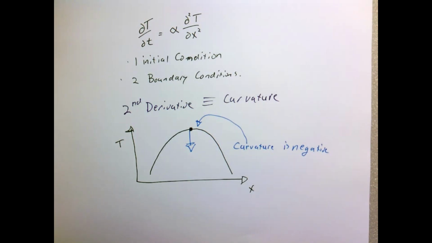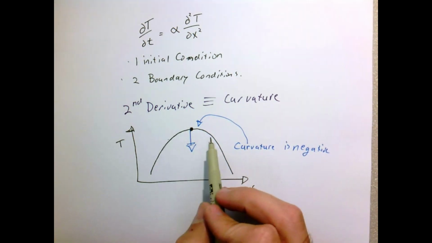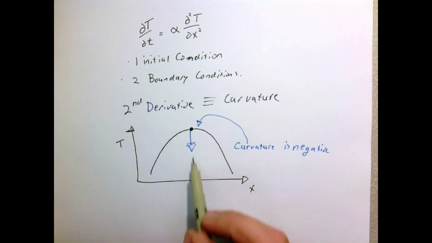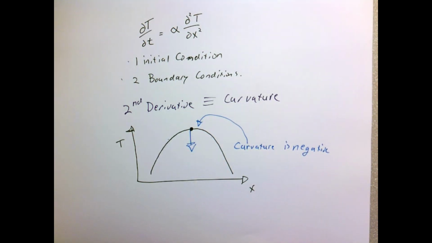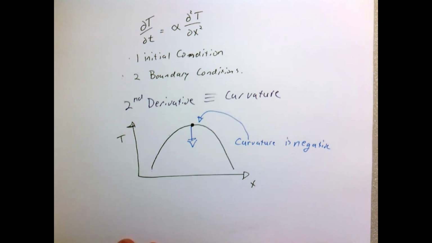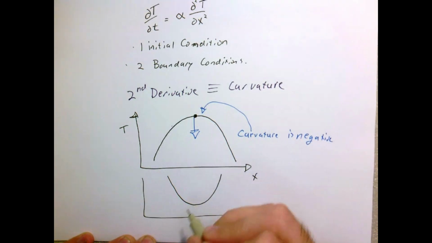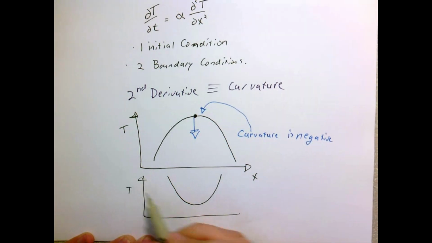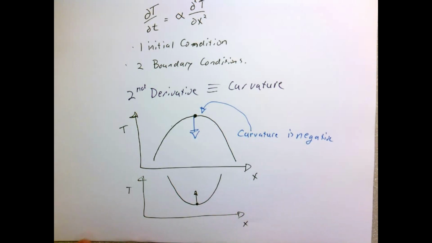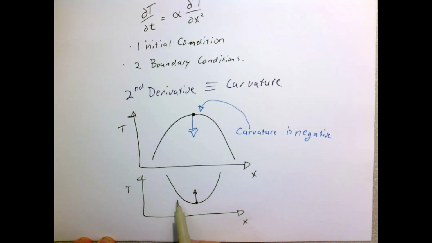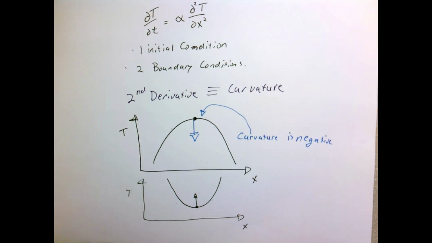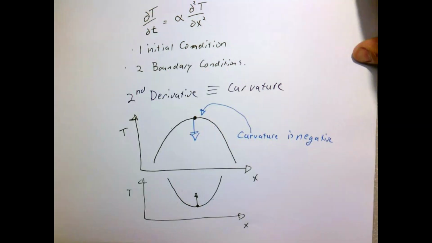And that makes sense physically, right? Because you've got a hot thing surrounded by cold stuff. So it makes sense that with time, that point is going to cool off and it's going to decrease with time. If we change the argument around and said, okay, well, what about this case? We have the curvature upward. Well, it's pretty obvious now that this point is going to increase in temperature with respect to time because this point has positive curvature, but it's got hot neighbors and it's kind of cold, so the neighbors are going to pull it up and it's going to increase with time. So that gives us some intuition about what this equation means.